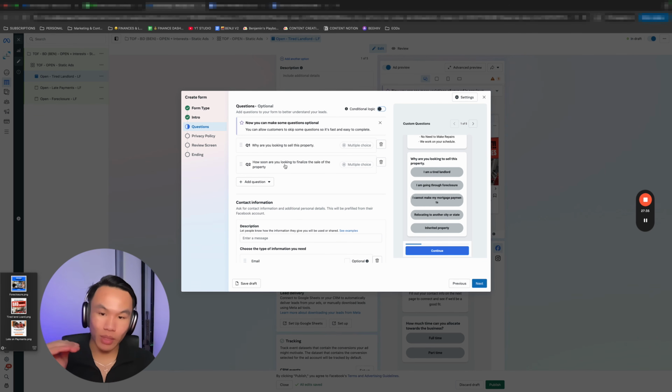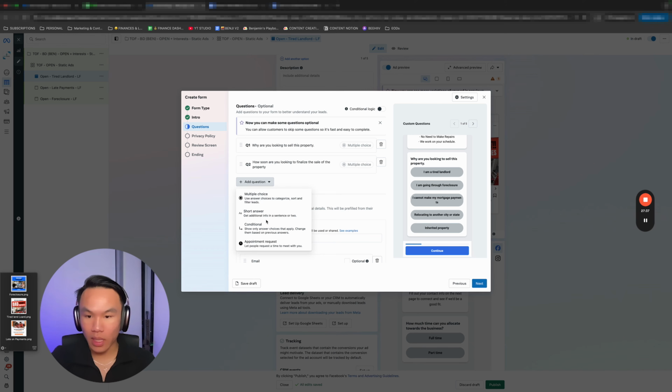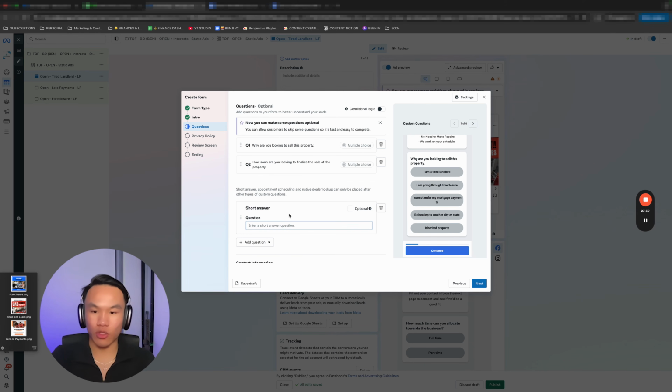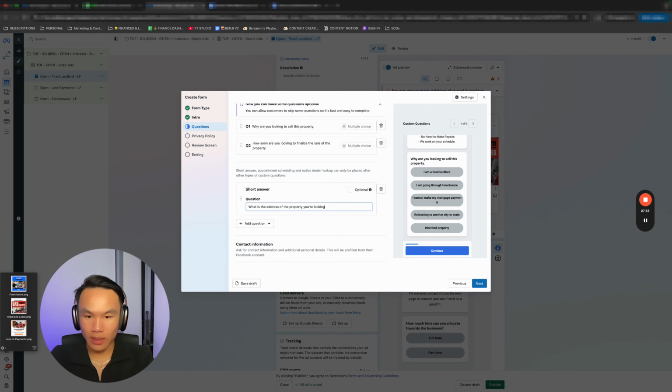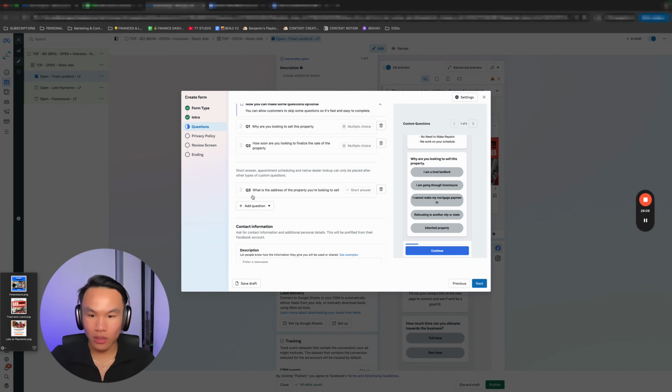So motivation, we got timeline, we got property info. I like to do short answer here. You're looking to sell. Or you can say looking for an offer on, etc. I just like to say sell because everybody wants an offer on their property, expecting it to be 300% over ARV, right? That's not realistic, right? So we got property info and then asking price.